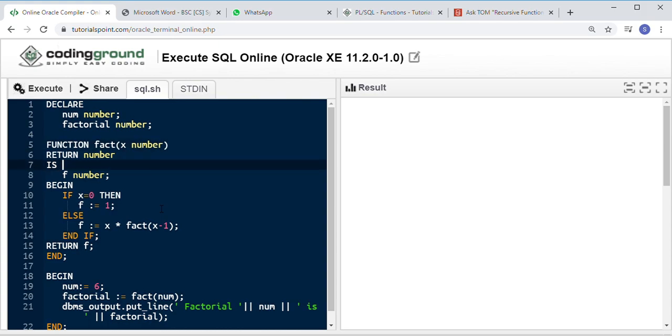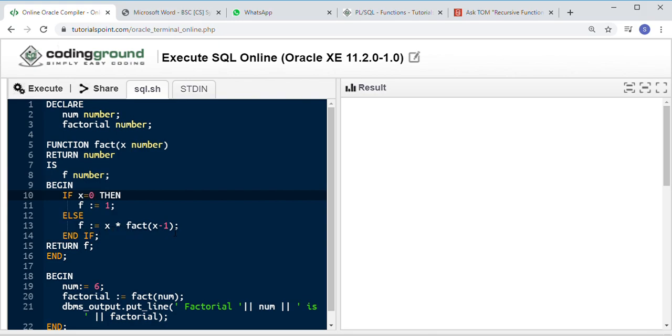Then return number, f number is the declaration of another variable, then begin. If x equal to 0, that is, whatever value we are passing equals 0, then f := 1. Else f := x into fact of x minus 1.